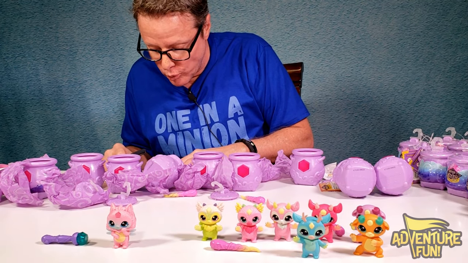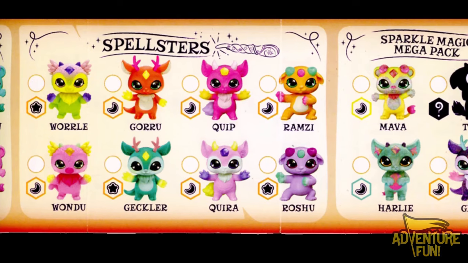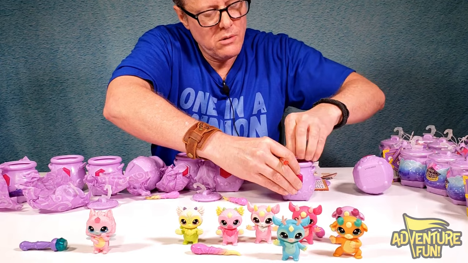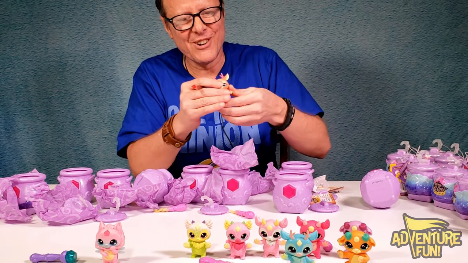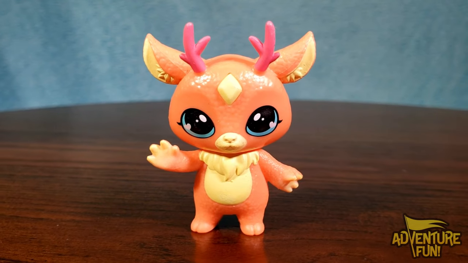Now we just got to hold one more. We got to get Goru. So out of all those, and we got a Flash. So something different. So we just need one more. We just need an orange with the horns, Goru. Or if you want to do it short, Gru. Or Grogu. There we go. We got them all. That's so cute. Oh, yeah. We got them all.